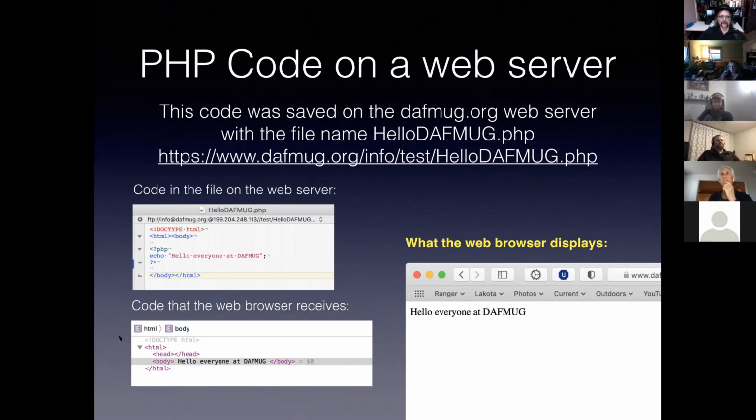But to demonstrate the whole process, let's go back there. So there's your basic PHP code, and if you go to this particular web address, you'll see it. It's got the regular HTML document header, the HTML, the body. Inside there, we've got our PHP tags. We've got an echo. The web browser receives that interpreted code. You don't see any of the PHP tags in the web browser because nothing's processed on the web browser except the HTML. And then finally, over at the right, that's what the web browser displays. It's a simple line of text.